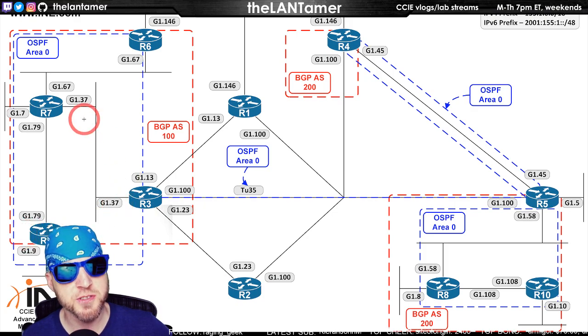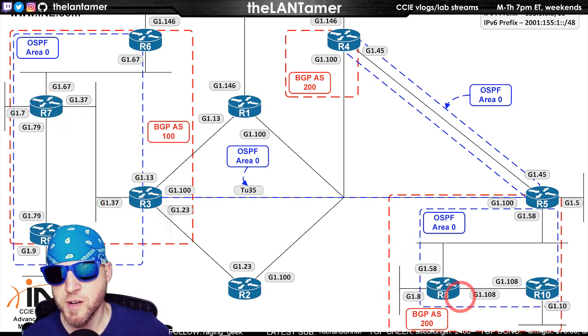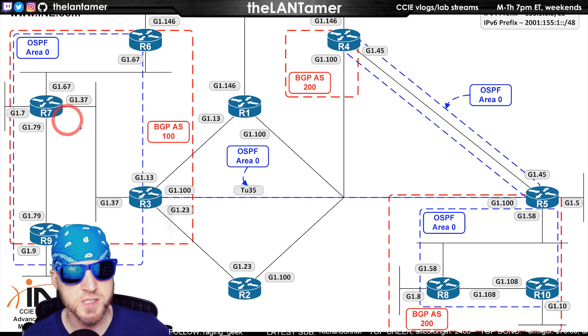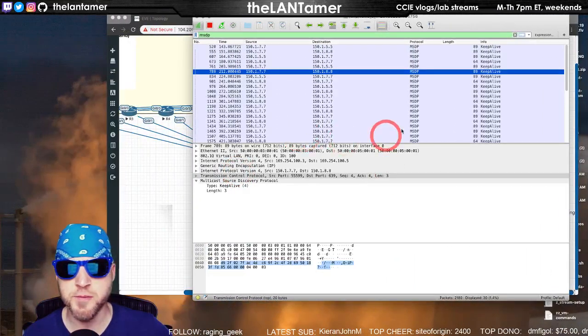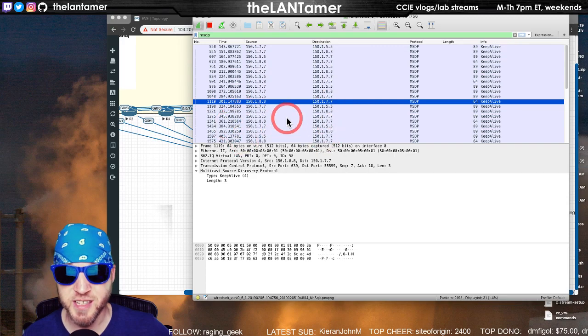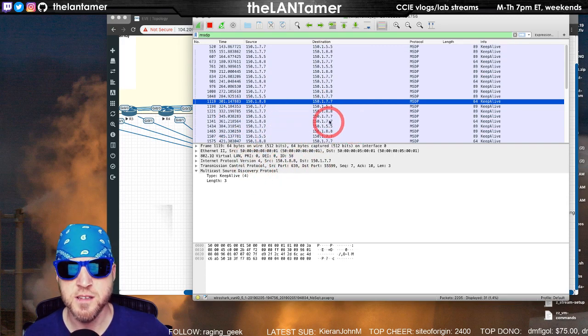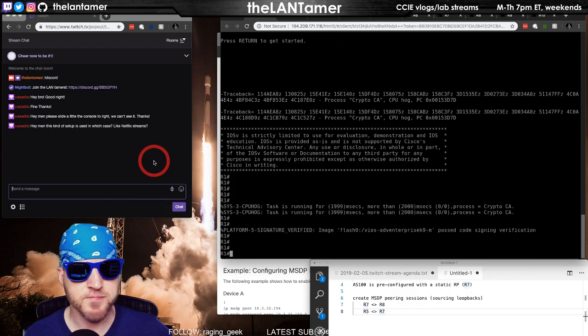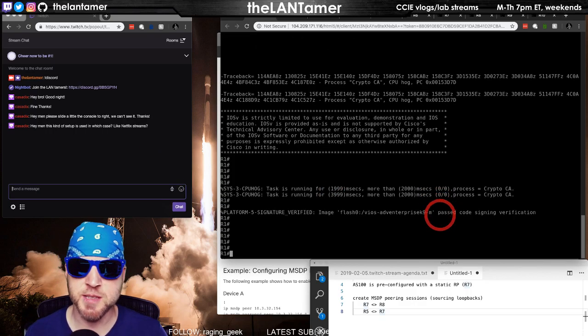If router 9 registers with router 7, router 8 will never know about it. So that's how they exchange their information. And you notice here that MSDP is exchanged unicast. So that's a potential example, I think.